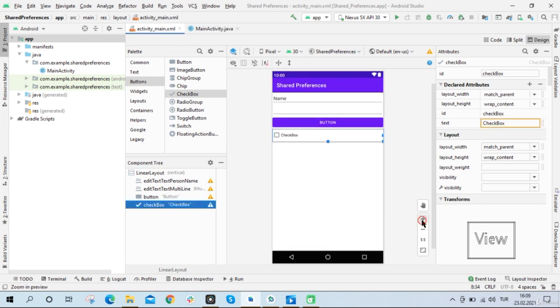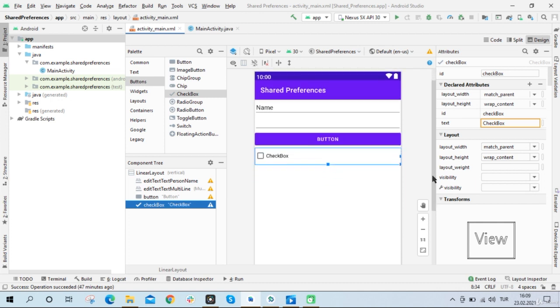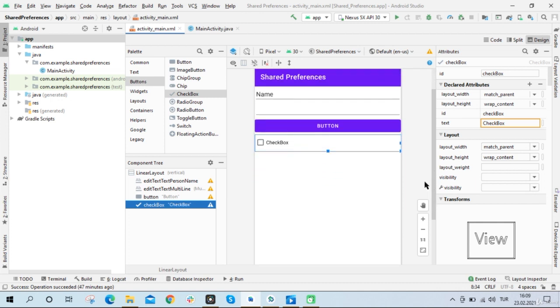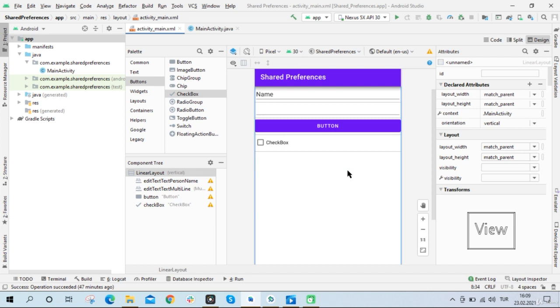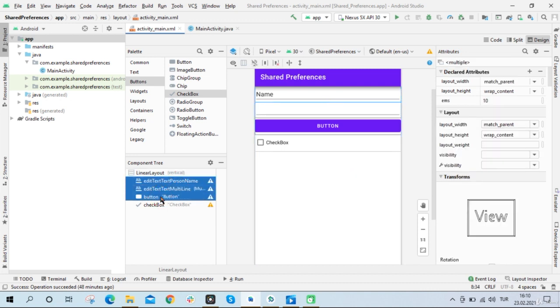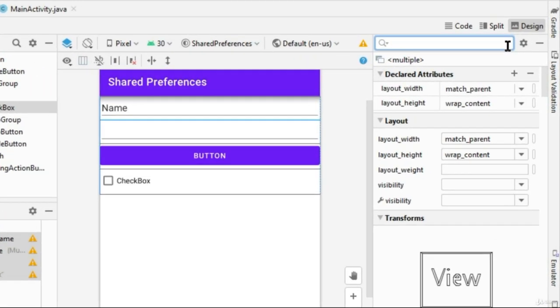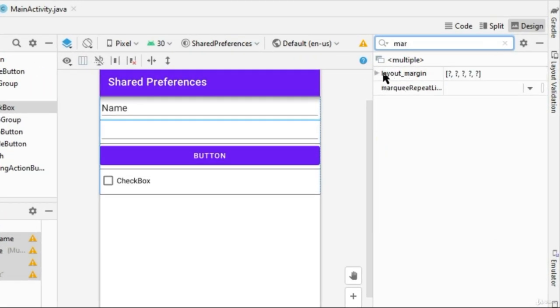So now I have 4 components, and I will change the design of the components a little bit. I'll select 4 components, and I'm doing this by pressing the Control key on the keyboard. And I'll change the layout margin.